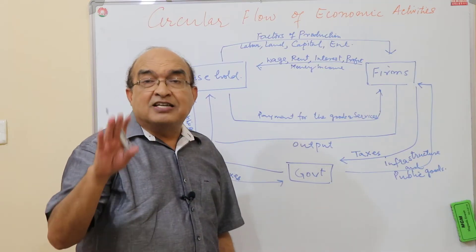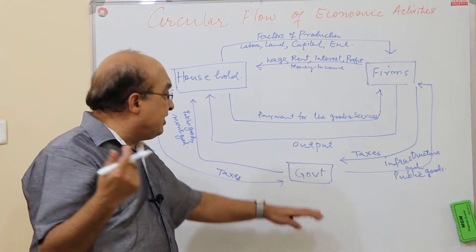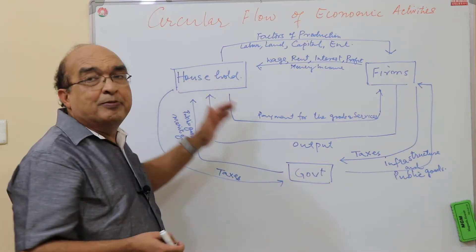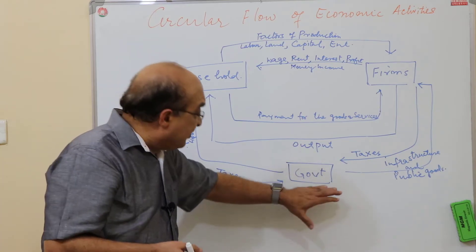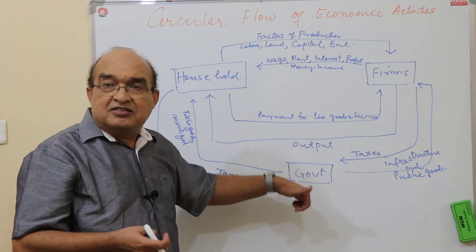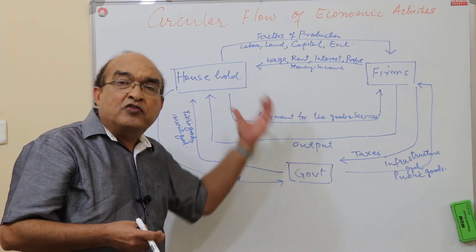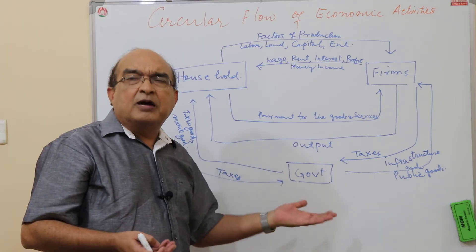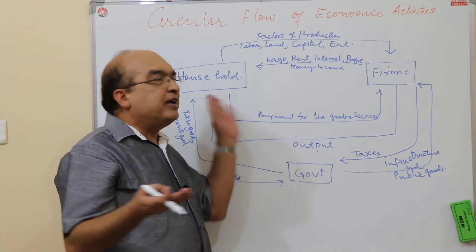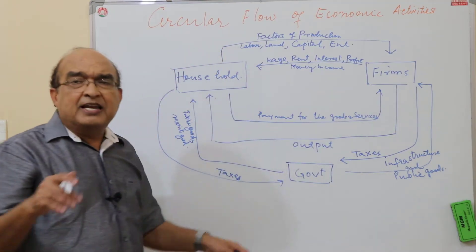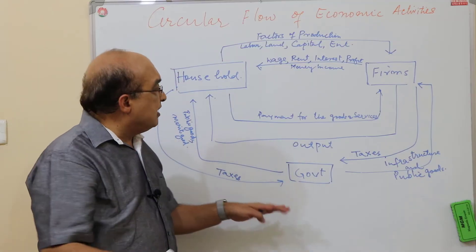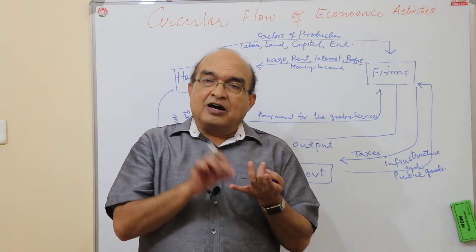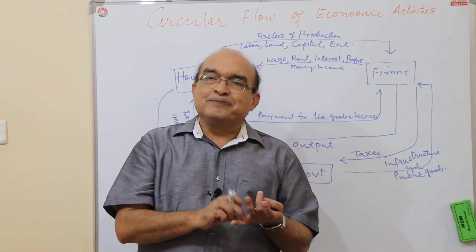To keep the model simple, you can see how government intervenes in the organization of the economy. Government itself is a big player — it employs many people who work in the government sector and receive wages. Government may also borrow from the public through the financial sector by issuing bonds and securities. The financial sector mediates between the government and households and between the government and firms. Our model has now become a three-sector model: household, the producing sector, and the government.